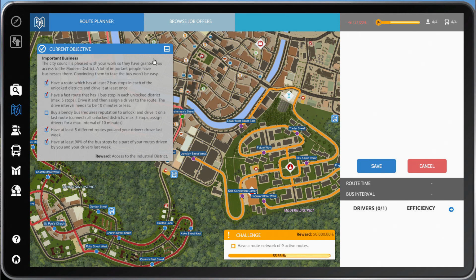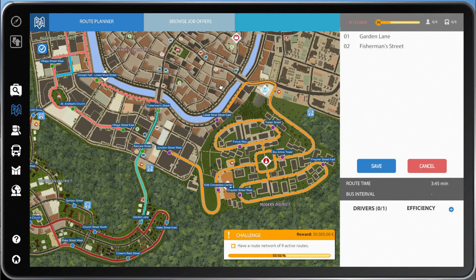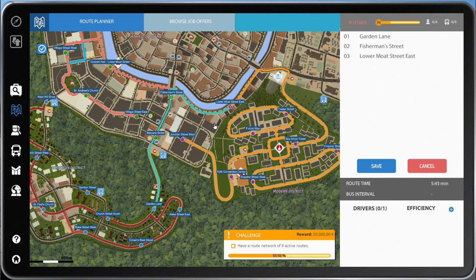Maximum 5 stops between all 3 districts. So it has to have... let's start here with the blue colour. And then we'll go up here and take the green colour. And then finally we'll go and take the purple colour. That gives us a drive time of 5 minutes and 43.